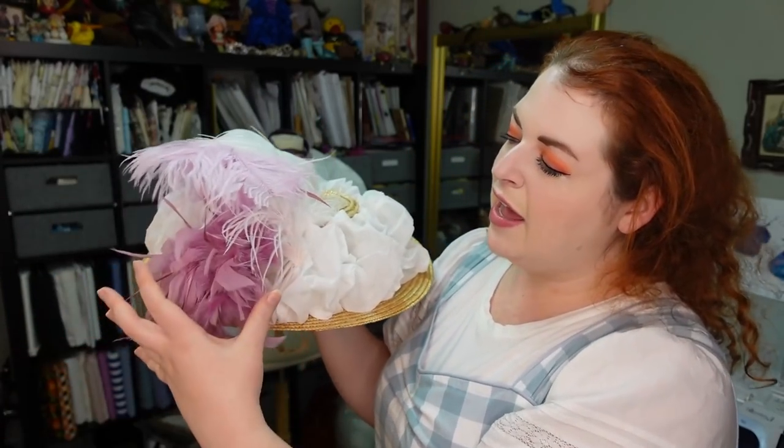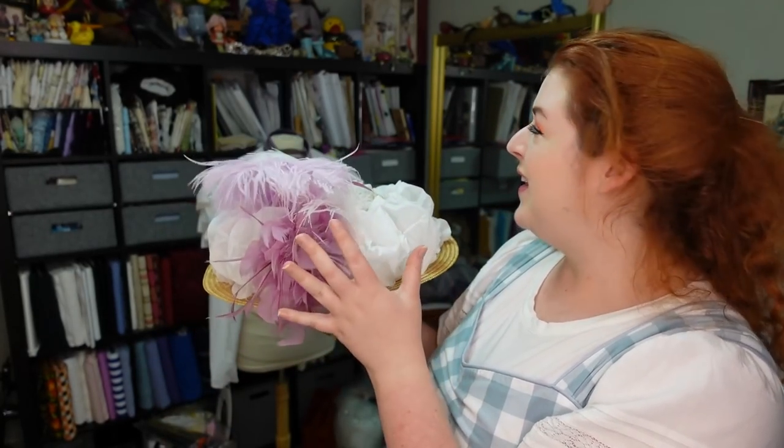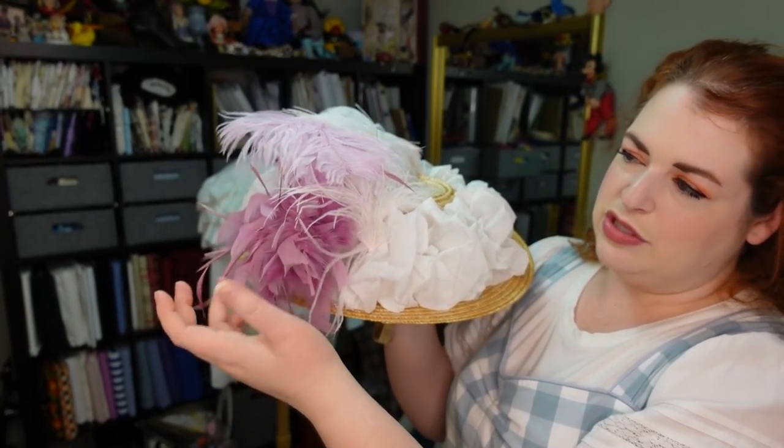And then over here, I had two of these left. I got these, I think, at Michael's or Joann's ages and ages ago, and I had a bunch of them. They were on clearance, and these are my last ones. I thought they did a pretty good job of bringing in some more of the deeper purple to the hat, and also more texture because they've got these funny little rooster-type feathers. They're put into little bouquets wrapped with green floral tape, and they're on wires at the bottom. I was trying to figure out how to hide all of that, and I wound up taking a little scrap strip of the Swiss dot, tying it around the green with a couple of knots, and then both little stems were all wrapped up in that white.